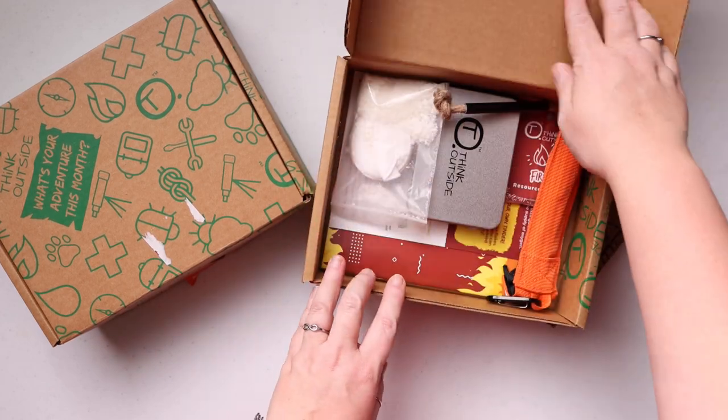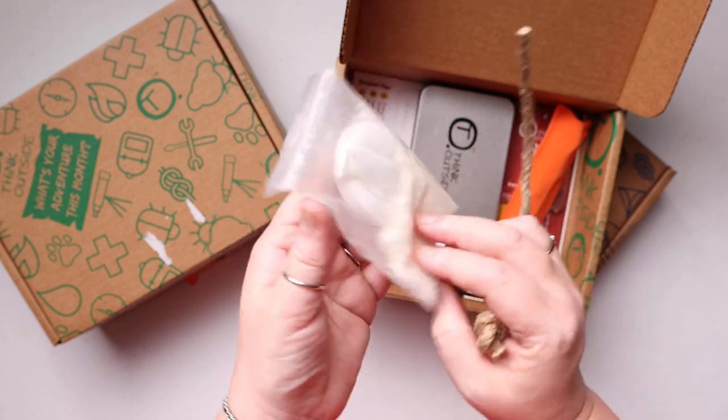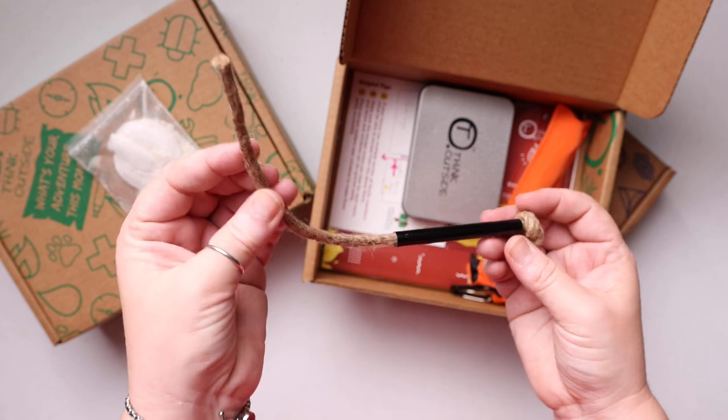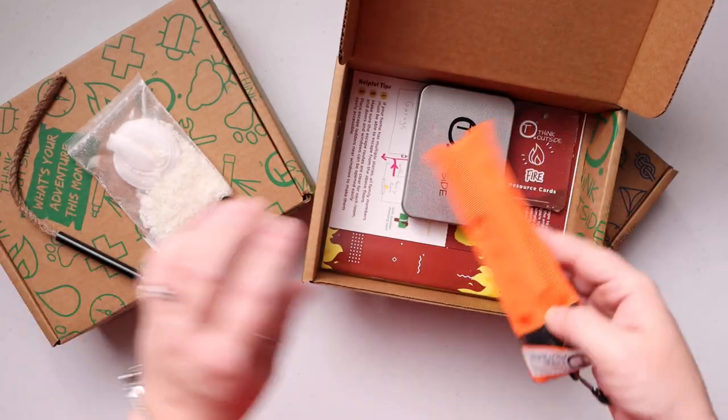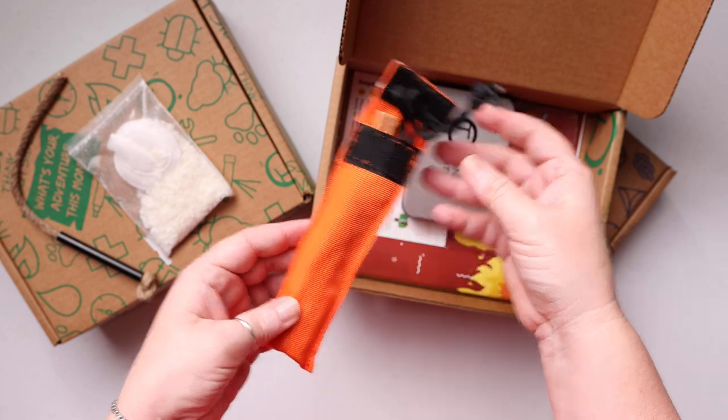And the last box, fire, includes some sort of powdery substance. I think this is something to start a fire with. Your hemp rope. What looks like a fire starter.